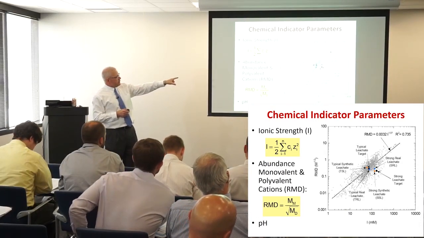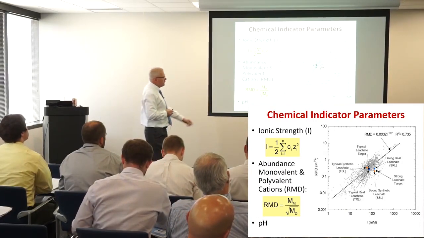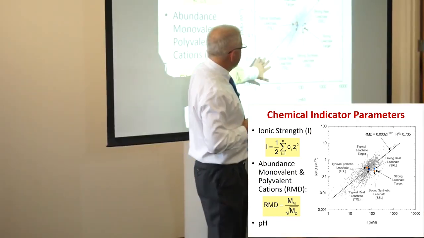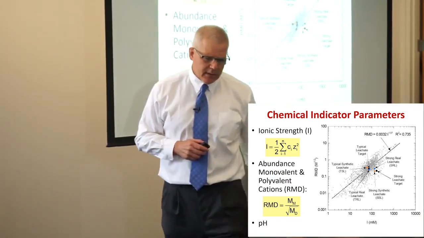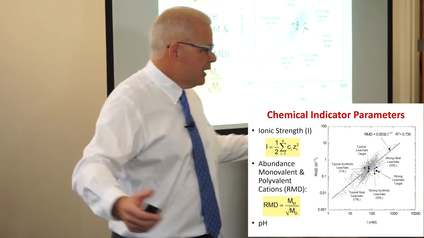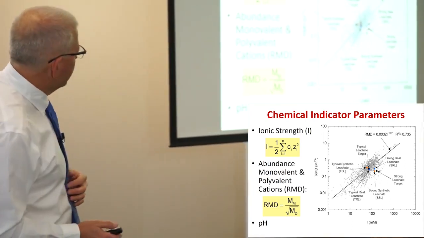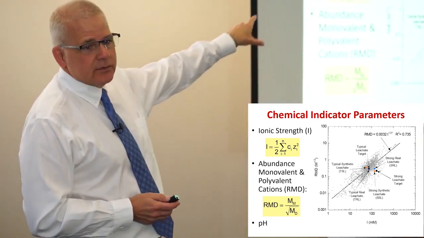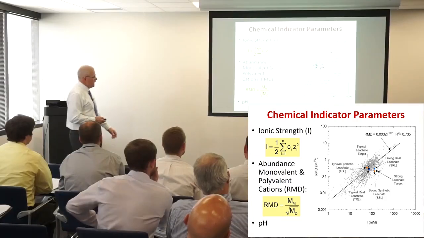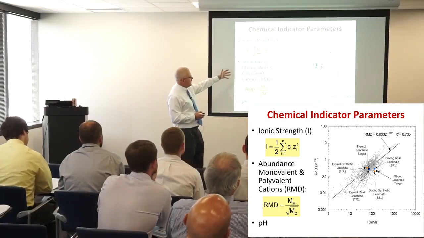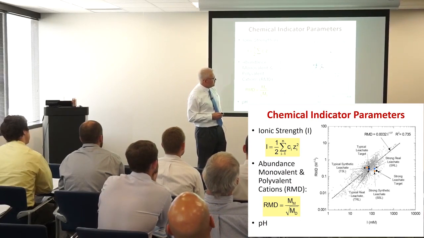But almost all leachates tend to fall in a band that look like this. And this is a solid waste data set that we created with Waste Management's leachate database, so about 10 years ago. Those gray dots, that's MSW leachates, right? And it turns out that these two parameters capture most of the behavior for conventional bentonites.